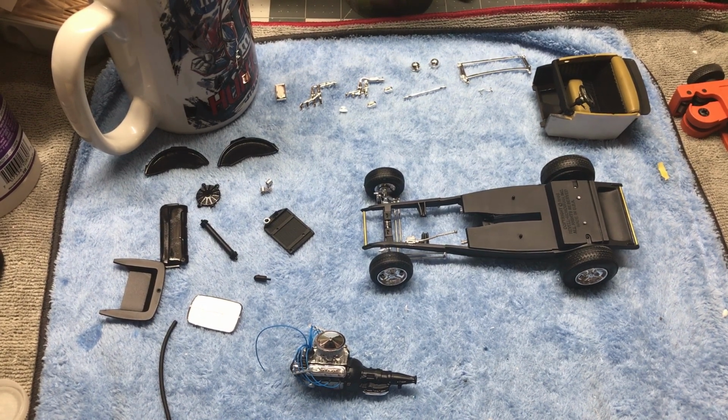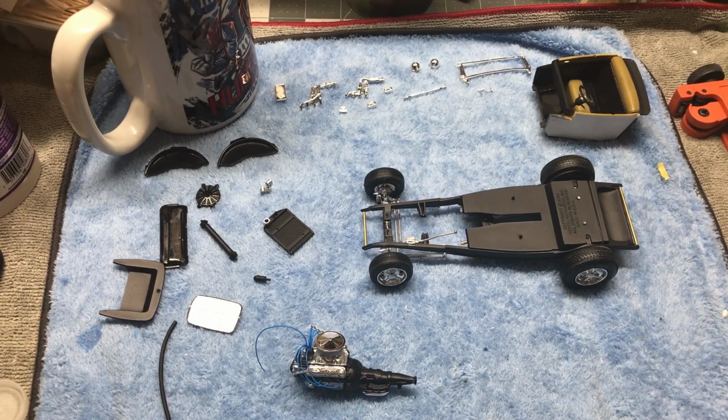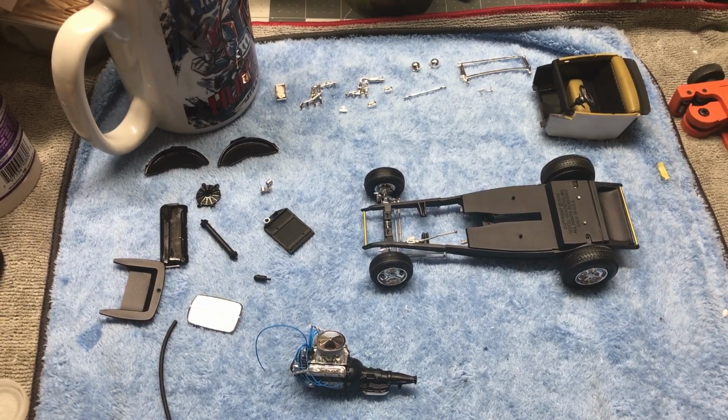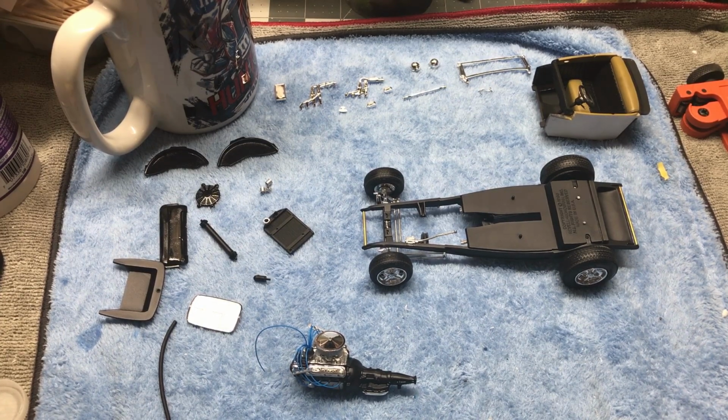Okay, everybody, so we're getting down to some of the final stages on this appreciation build for old Tom over at Rambler69. Starting to really do some final assembly on the 32 Ford Highboy, and what you can see here is that we've got a bunch of the parts laid out and painted and ready to go on, and so we're gonna get the engine mounted onto the chassis, get the radiator in, start getting the body mounted onto the frame.